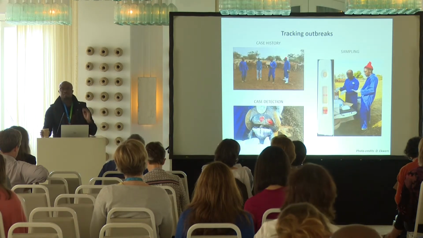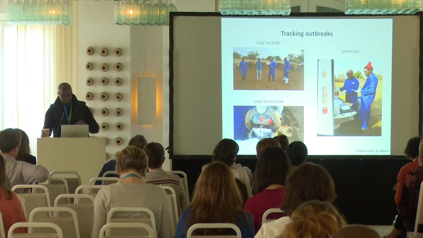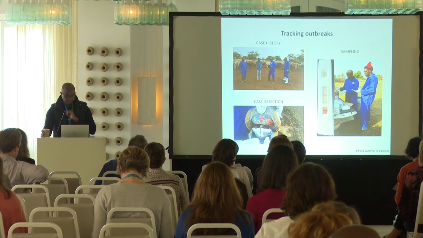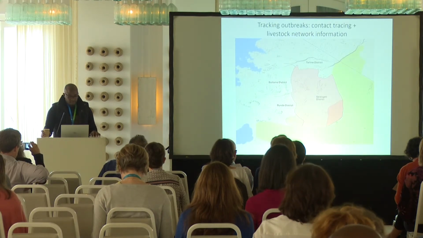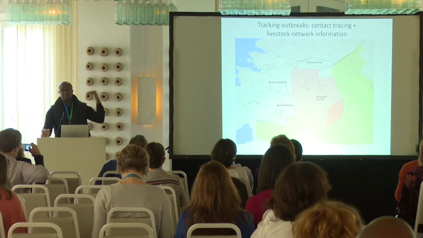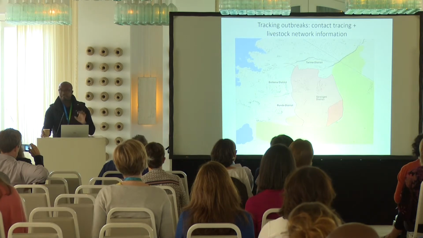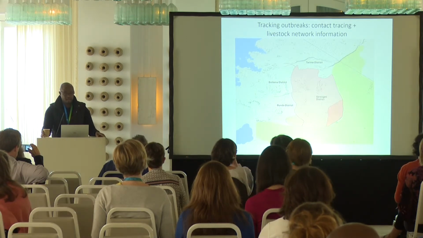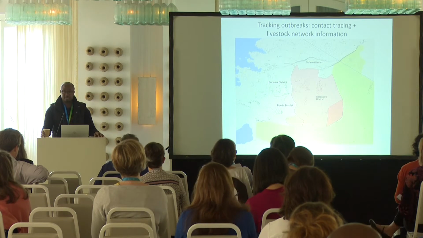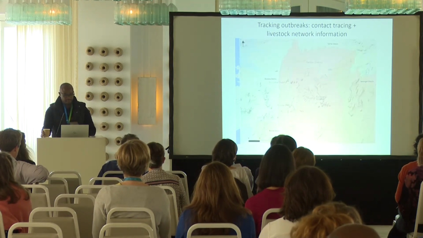So we now use this information to actually investigate an outbreak. These are just the basic protocols which we follow. And then coming back again to the Serengeti district, which is an agro-pastoral community, it's located very close to the border with Kenya. And what we have noticed, we have active surveillance going on in these communities, and for the past 20 months, we haven't noticed any outbreak. None was reported so far. And then it eventually happened.